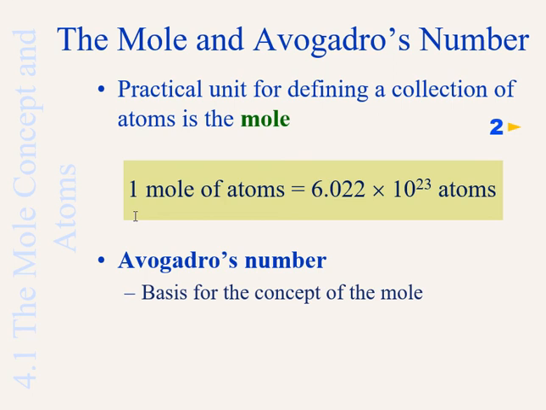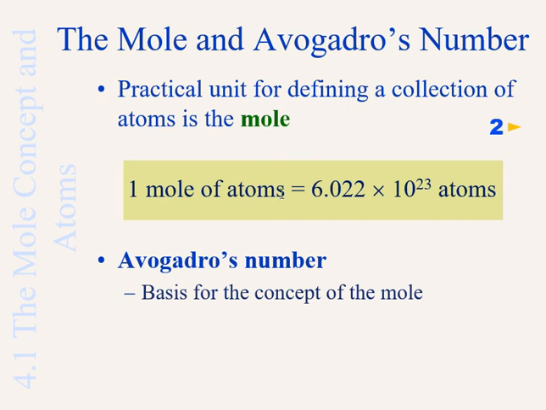Now in a dozen, you have 1 dozen, you have half a dozen, you have a quarter dozen. That's how we work with a dozen. If you go to the supermarket, you can buy 3 eggs, which is a quarter dozen, or half a dozen, which is 6 eggs. With a mole, you can have 1 mole, you can have half a mole, but then you can have 0.057 mole, 0.129 moles. So with the mole, we have more flexibility. We can take a smaller fraction, smaller than 1, and we can take any number. The mole makes our life easy.